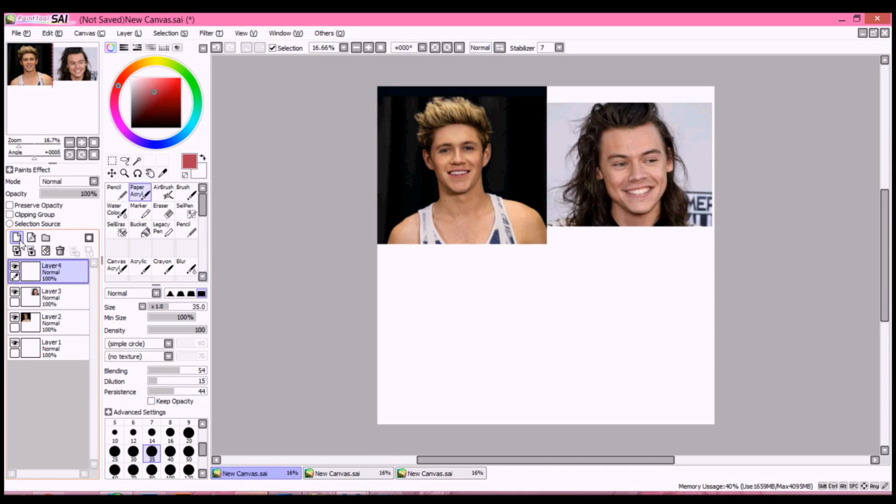I'll try to show you how to find their main traits, because step one is to find the main traits, the main features of the head. Step two is to simplify.